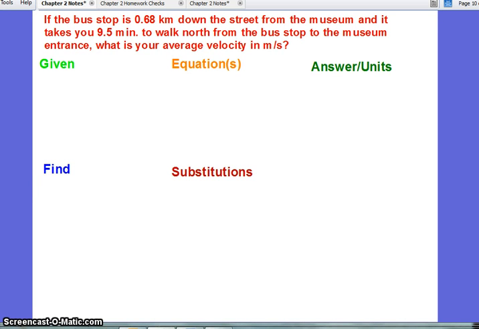In this tutorial, we want to talk about how to solve a word problem and show all of our work. I will go through why each step is required and how to solve the problem.